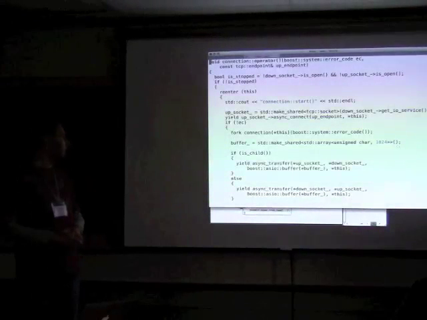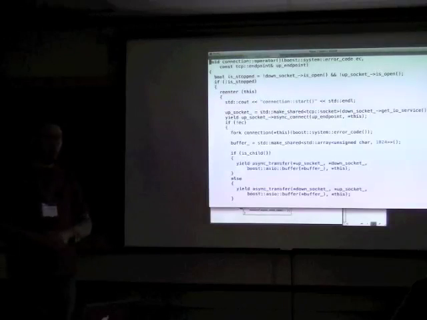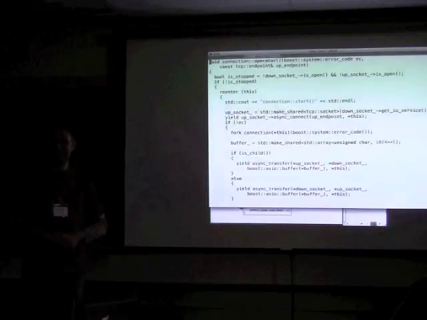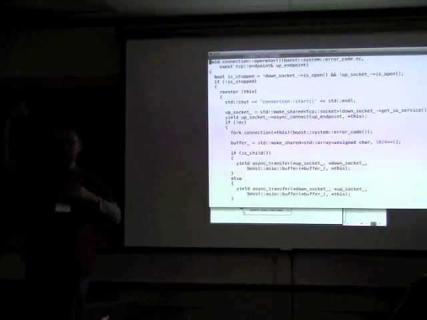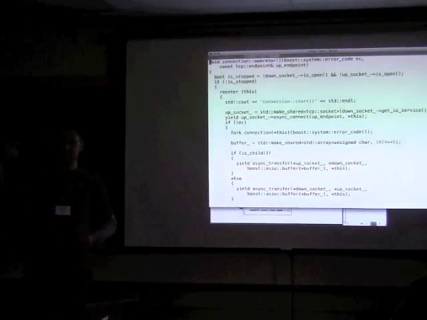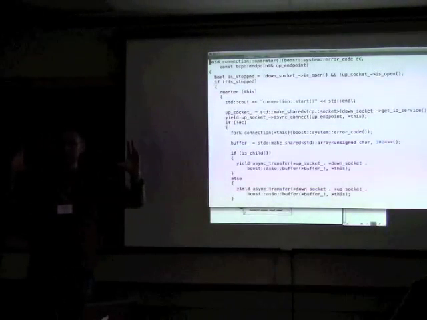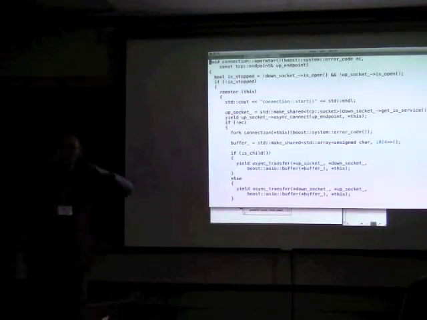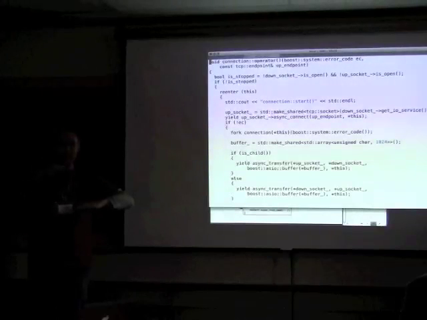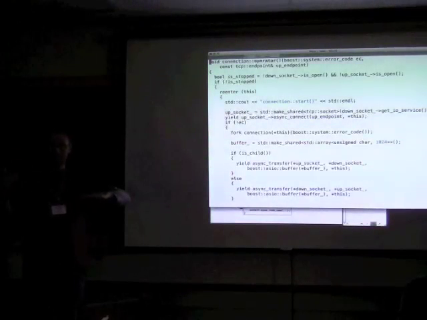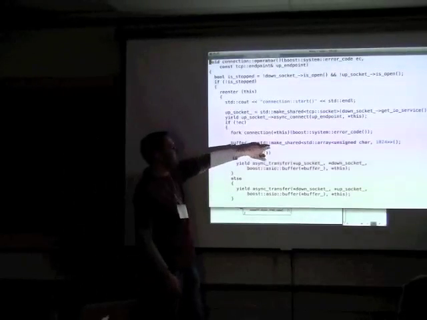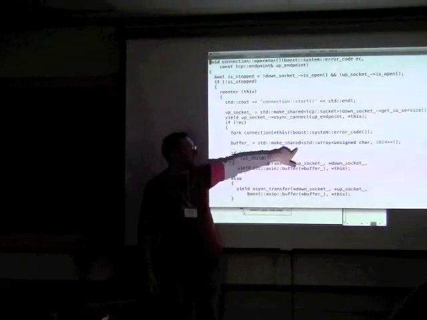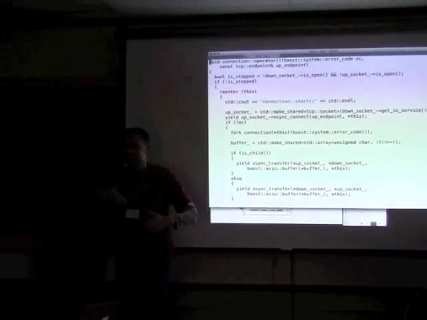What is the argument to fork? A block of code. So the parent comes along, hits the fork pseudo keyword, executes that block of code to set off the child, if you will, and then it continues immediately at the next line, and at some point later, when the child gets a chance to run, which in this case, actually, the child runs first because I'm making the function call directly. But if this was an async operation here, it would be sometime later.